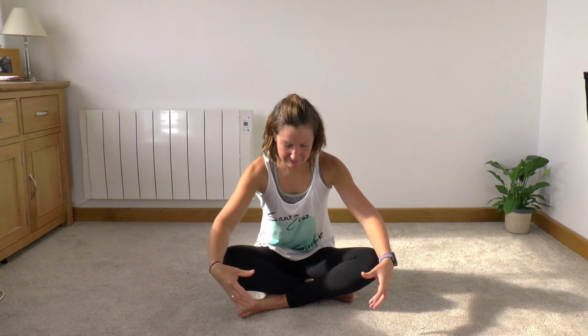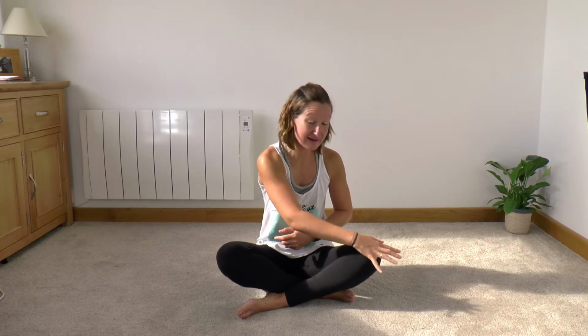We'll seek to lengthen the spine now. Bring the shoulders down. Start to sit up nice and tall. Open out the lungs. Open out the chest. One more time. Let it all go. In the out breath. Out breaths feel so good. So we're just going to concentrate on that tonight. Every time we breathe in, on the out breath, we're going to release just a little bit of stress after the day.